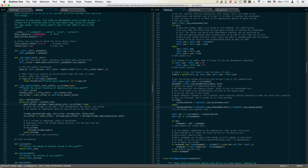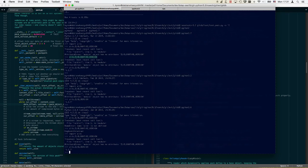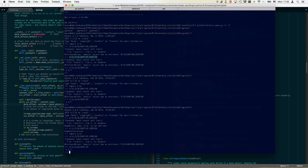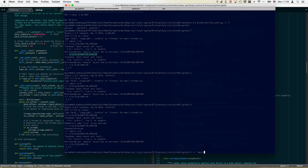There must be some way. But I'm still totally unsure. I mean, on Wheezy, obviously, it wants the old version. Maybe I can say something like this. Okay, if the zlib version is above 1.2.5, because the thing here is that apparently the zlib version is newer on all these, I think that's the thing.